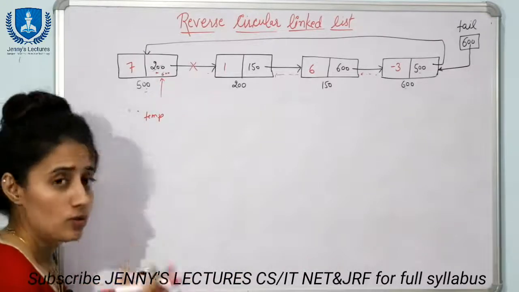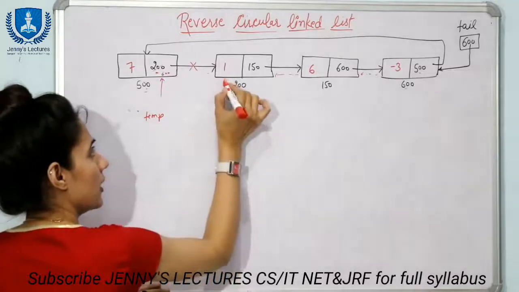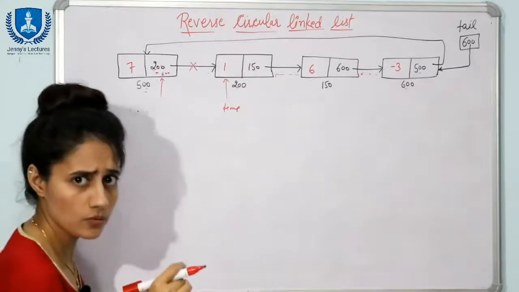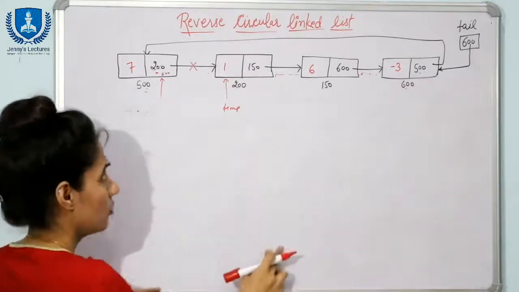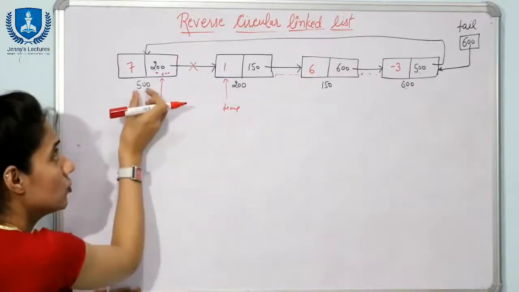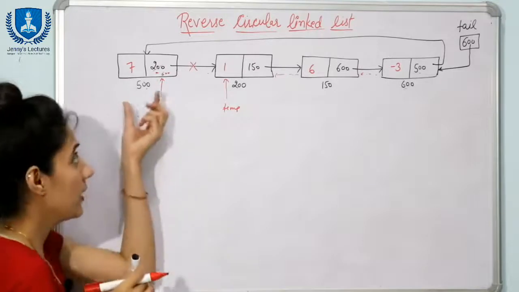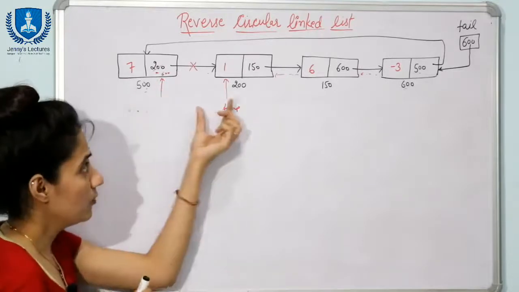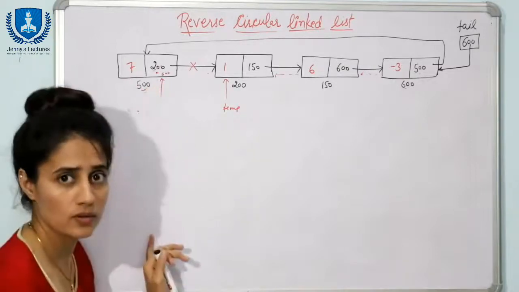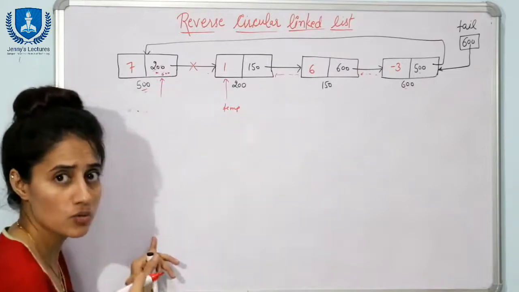So now suppose by applying some logic, I'll tell you that logic, we have reached till here. We have moved our temp here, right? We will discuss that logic also when we write that code. Now in temp of next, I will store what? The address of this node, the address of the previous node. So we have to maintain the address of this node also, because if you move temp here, then from where can you get this address 500? We have only one pointer left, a tail pointer pointing to the last node, right?